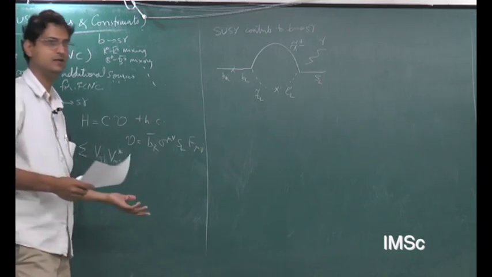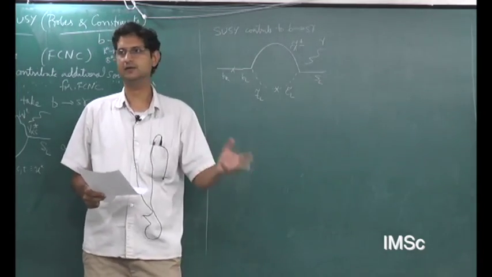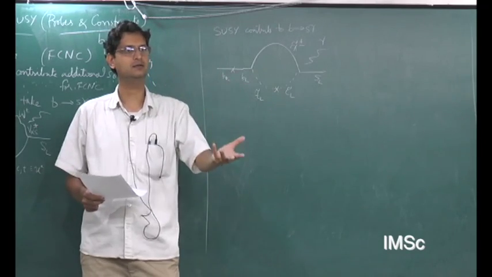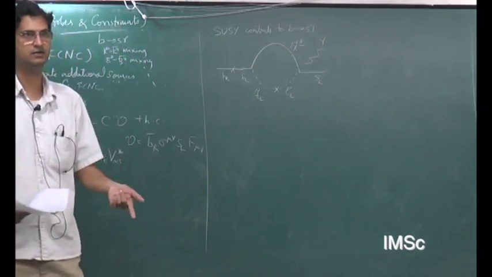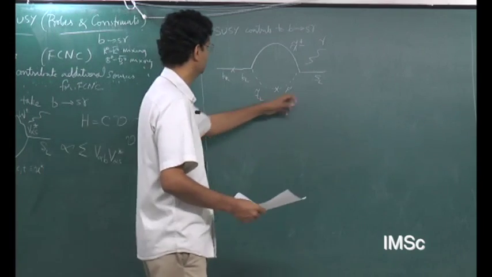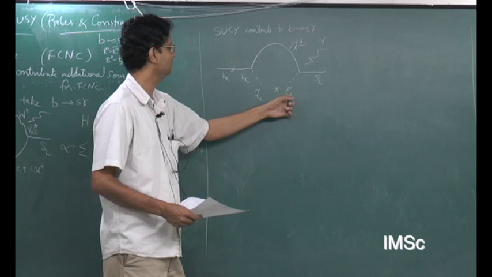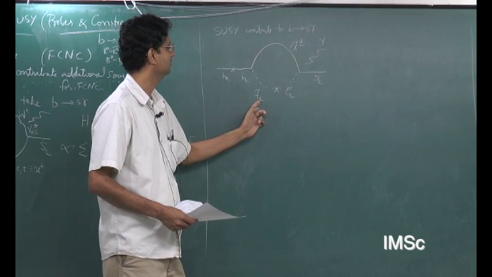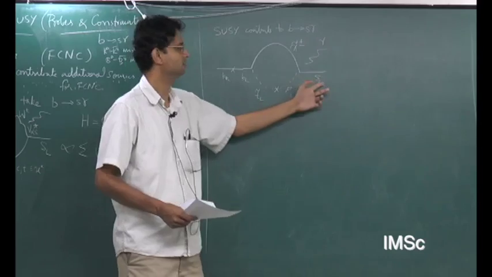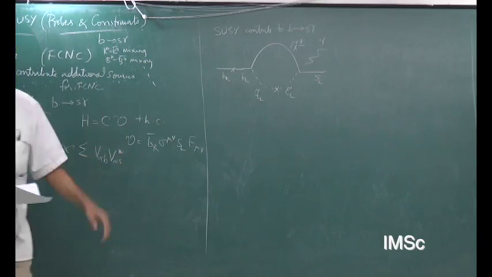And generically, yes, there will be. There is no reason why everything has to be so perfectly aligned that when you diagonalize the quark mass matrix, the scalar mass matrix also should be diagonal. There's no reason for it. It's a special requirement that you're asking, right? It will not happen. So in general, there will be off-diagonal entries, and that will mediate this thing. If this were to be diagonal, you will not change, right? You cannot change from the bottom generation to the second generation, third generation, second generation. You will not change.